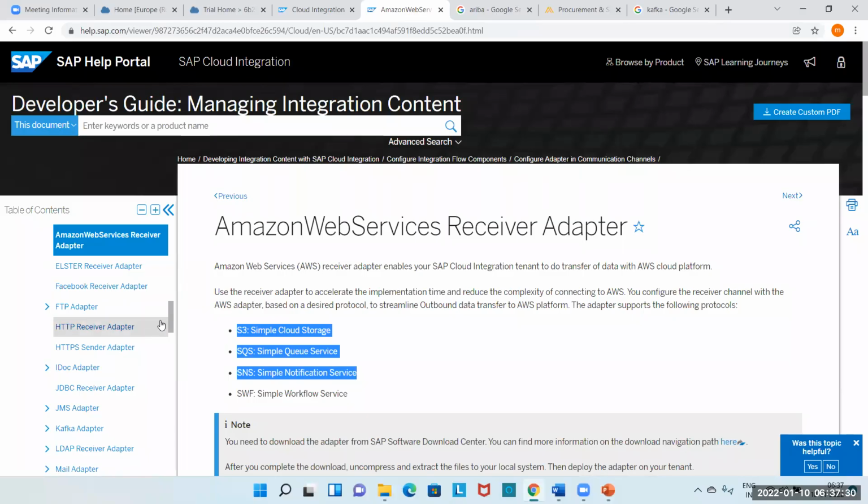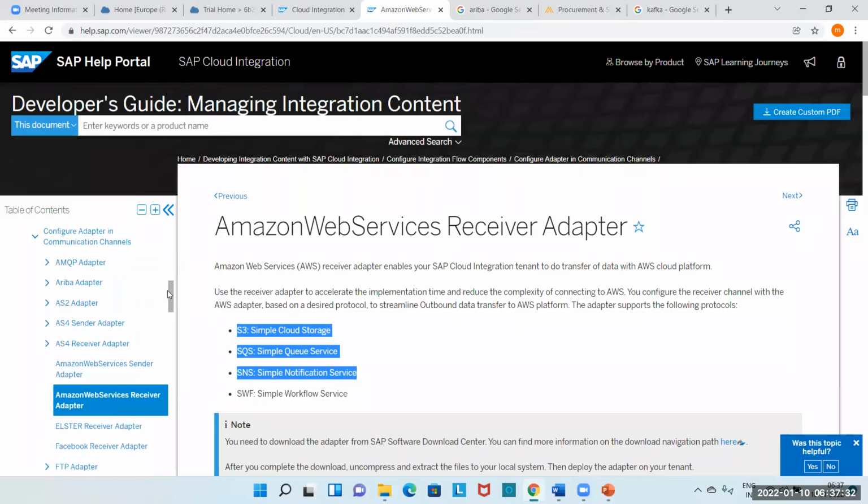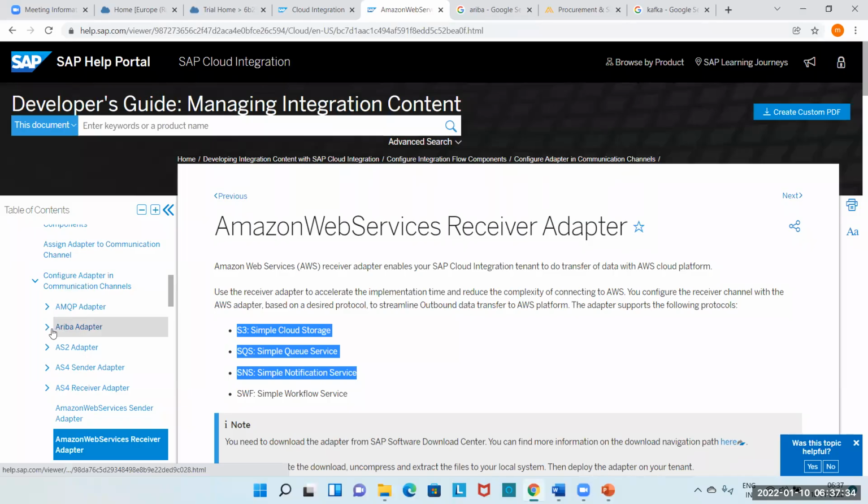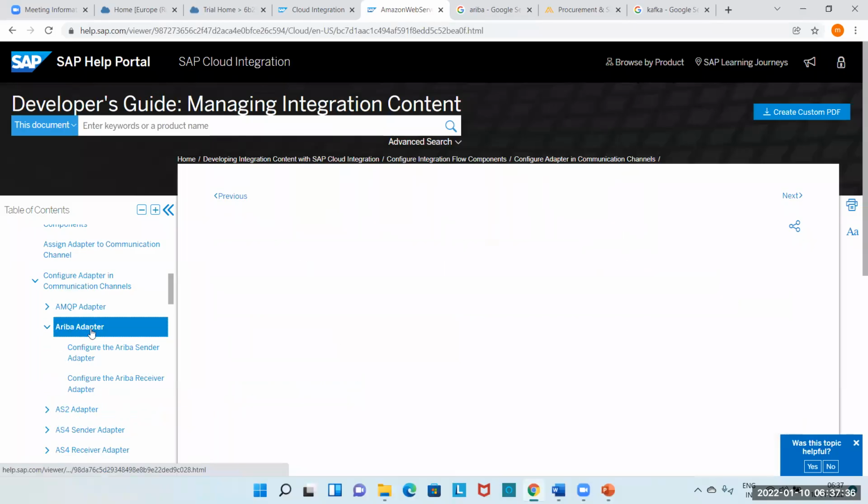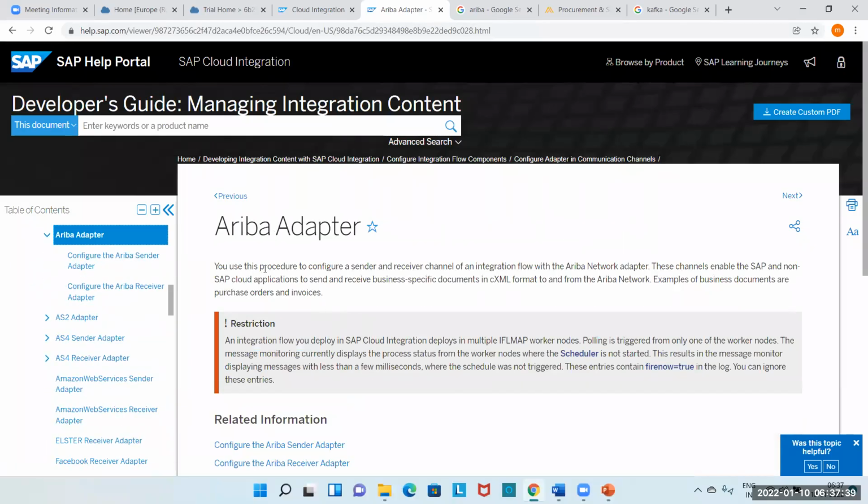Right, in a similar way, like that we have the corresponding adapters here. We have the Ariba adapter here. We discussed the Ariba adapter. What is the use of this adapter? If you want to communicate with any Ariba network, Ariba systems, then we go for this Ariba adapter.